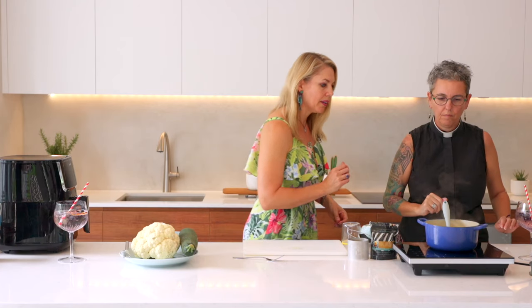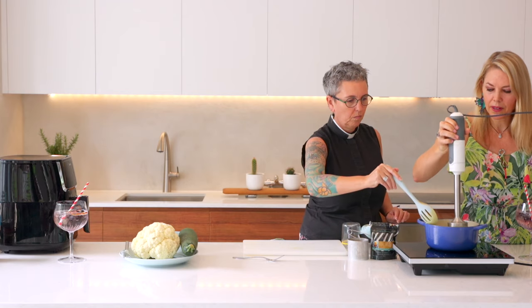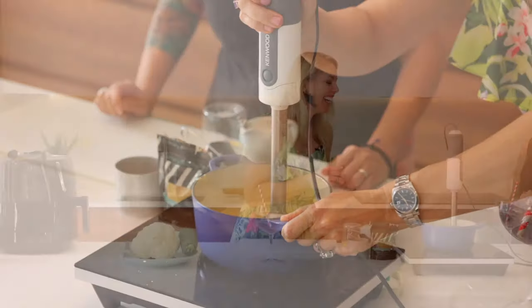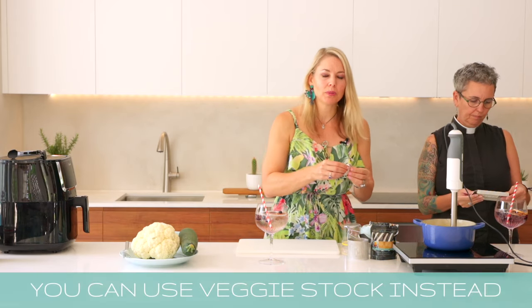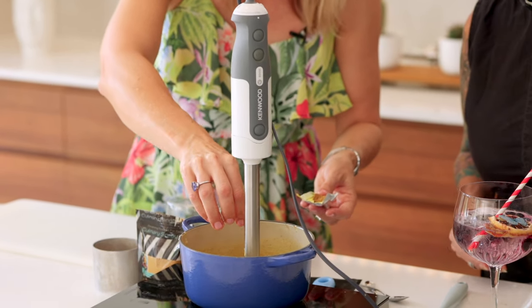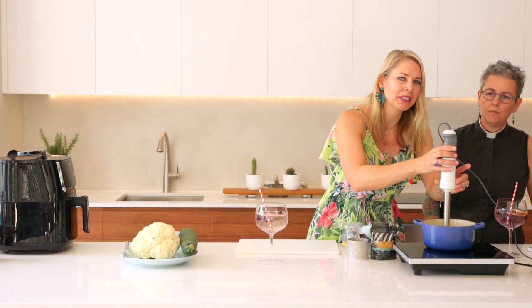Let us get that blending — this lovely metal head, just stick it right in there, it takes five seconds. So we blended that up, and I actually forgot to add seasoning. I like to throw in a beautiful quality stock cube — I've got a mushroom stock here. If you like mushrooms, it's fabulous, and I use mushroom stock or powder as seasoning. Of course, you could just use salt and pepper. Isn't that looking already so much more interesting than a tin of beans? And we don't need to tell anyone that we went cheap and that it was easy.